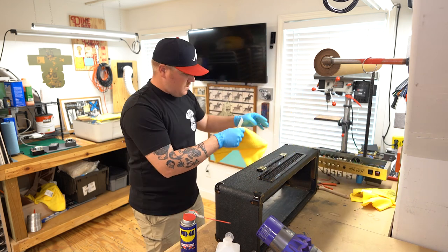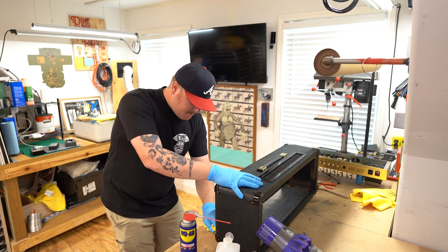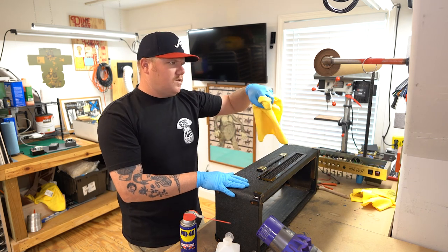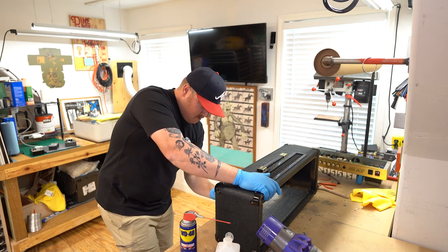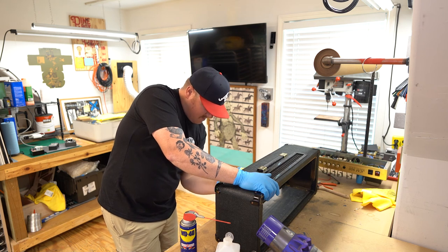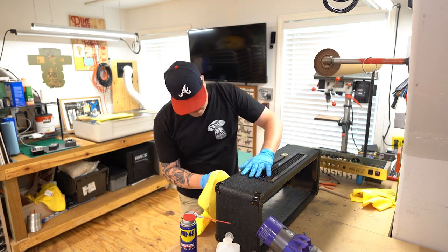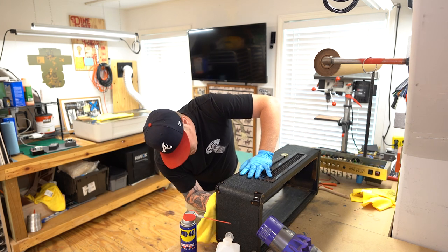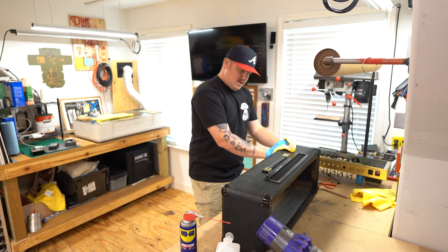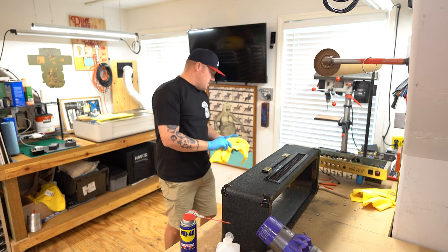One little spot down here. And you know how, if you bump Tolex into a wall or something, it'll leave paint? It's not a scuff, it's just a little bit of paint gets left behind in the texture, things like that. WD-40 will also wipe that off, should you wish for it to. That's probably the best it's looked in a number of years, I can tell you that.